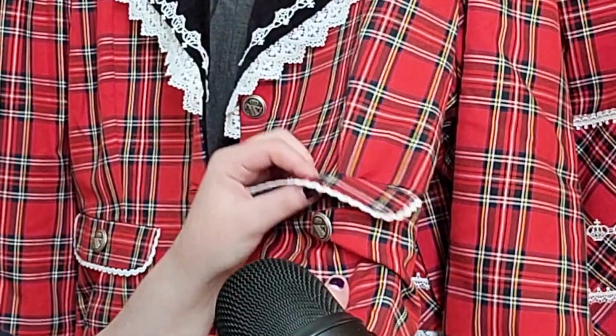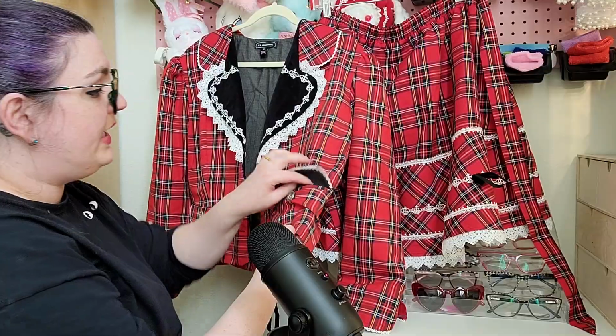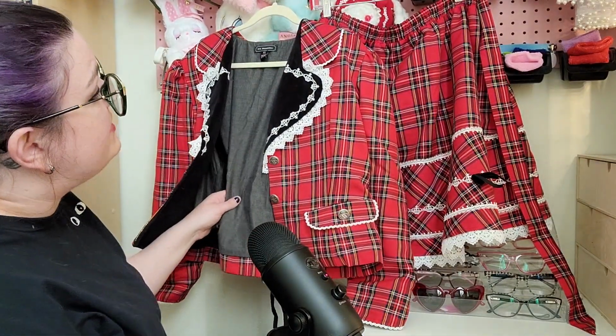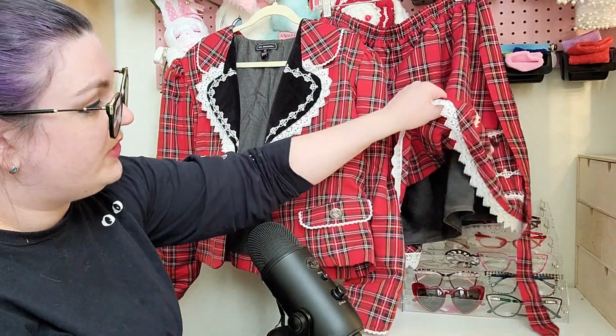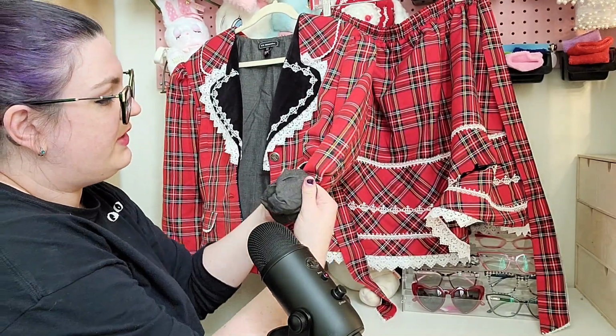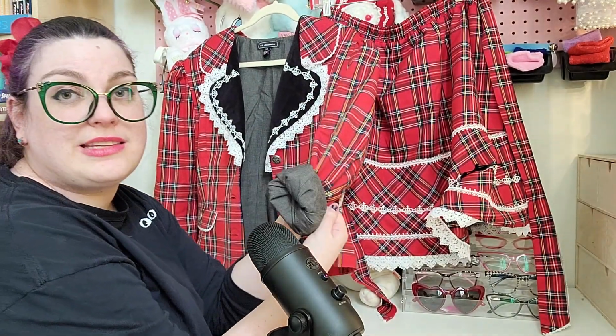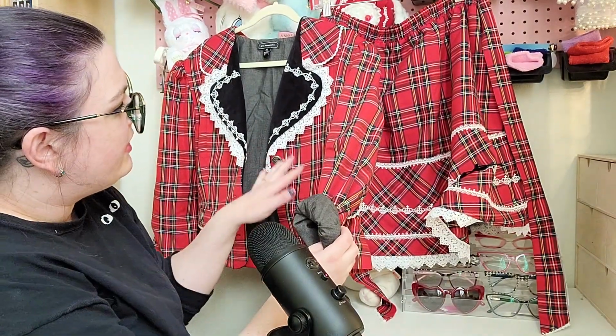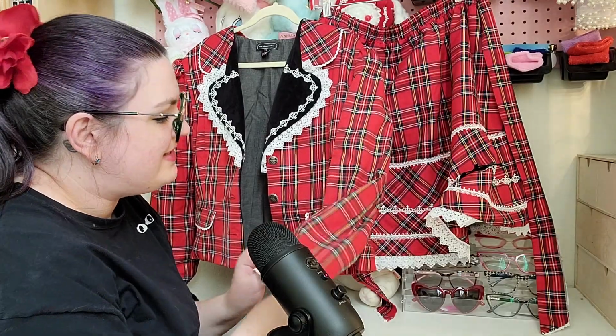The button on these flaps is functional and the pockets are actual pockets that are vented. They're not patched on the top. The inner lining is the same gray contrasting cotton that is used on the inside of the skirt's lining, and I love a contrast lining with a blazer. It's something that I'm kind of obsessed with. So if I had to roll these sleeves up, the fact that there's this lovely neutral gray that plays off of the loudness of the plaid is just a really nice design decision.